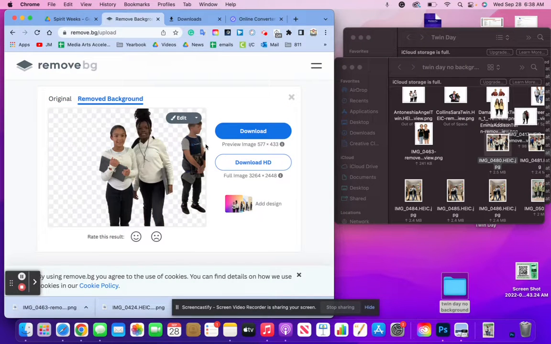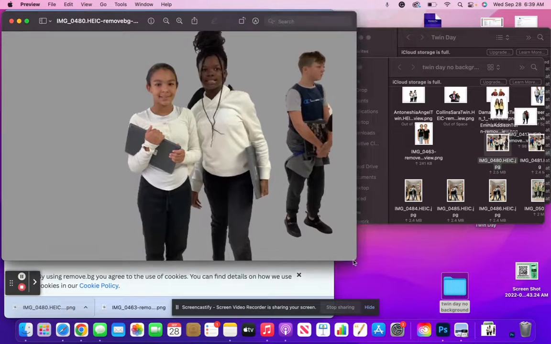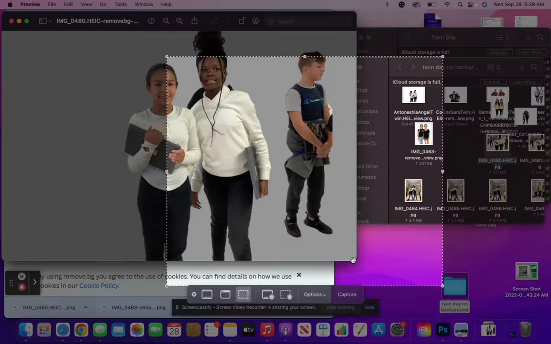Now you can also use, now this one right here, now here's another cool thing you can do. All right. I'm going to download this. Let's say I don't want that individual in the shot. So I'm going to open this. All right. You see how there's not a background. I'm going to open this up. There's a couple ways you can do it. You can hit Shift and Command, Shift, Command 5.